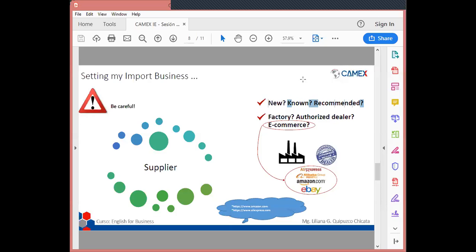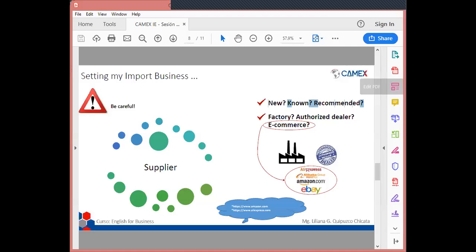And finally, Amazon is also to buy. Also remember that if we are going to buy from these web pages, from Amazon, we will have to have our credit card or our debit card.